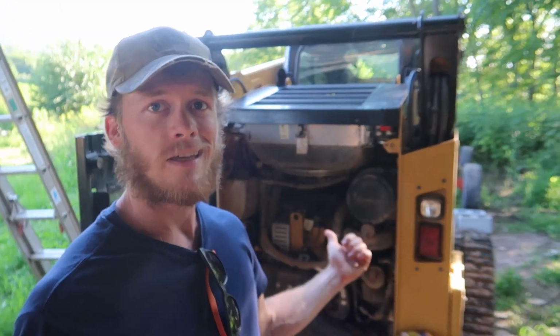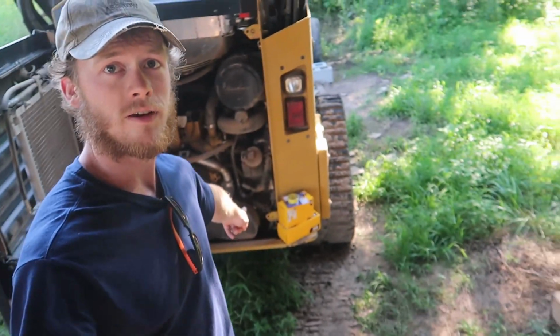Alright folks, we are getting a late start here today. I think it's about 5:30 or so, but the reason for that is that I have been running around today getting some new parts for the loader. Hopefully in another 20 or 30 minutes, which will be more like a couple minutes in your time, we'll have this thing back up and running.